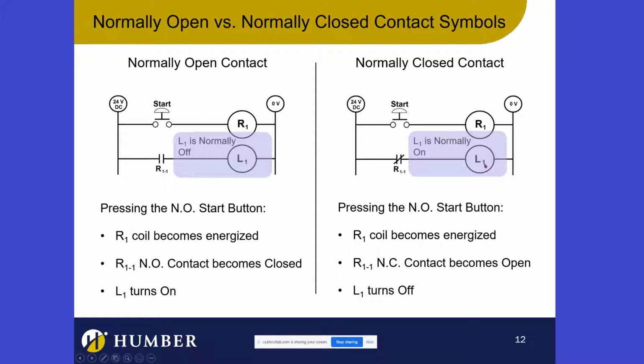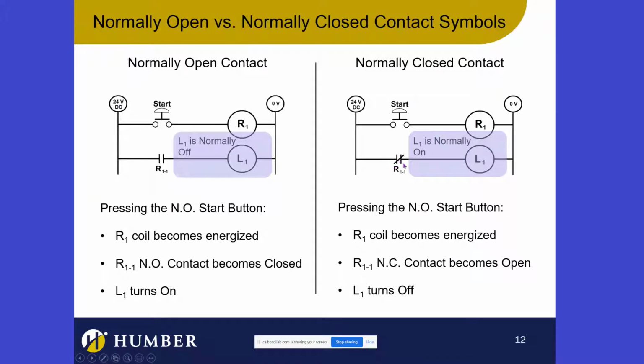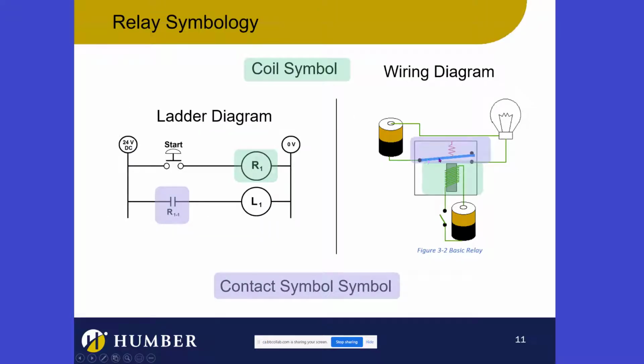Now watch this, this is cool. If start, then not light. But that actually means that the light's on, and it is. Because if I don't press this button, that is not energized. This is in its normal state, so its normal state is normally closed. That's the symbol for a normally closed contact. If I go back up here, this thing right here is represented by this wiring right here. That's the common, and that is the normally closed contact.